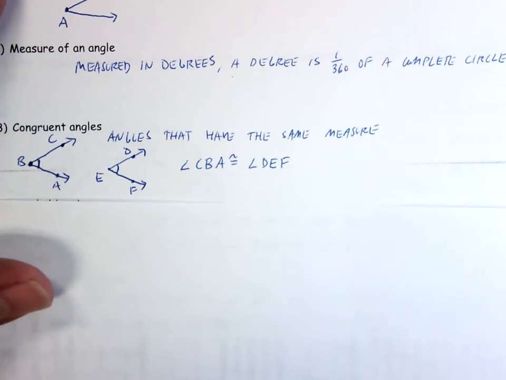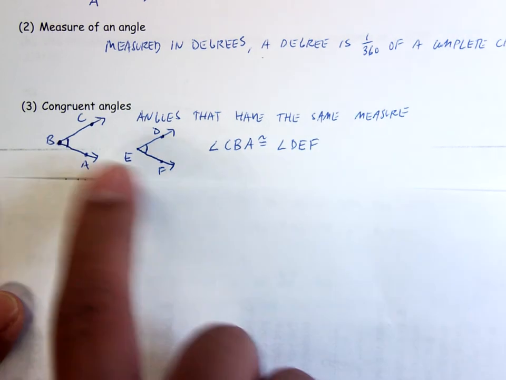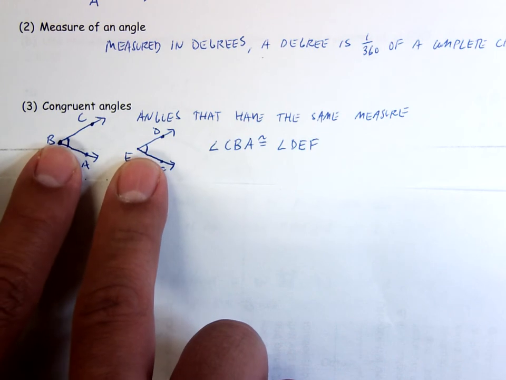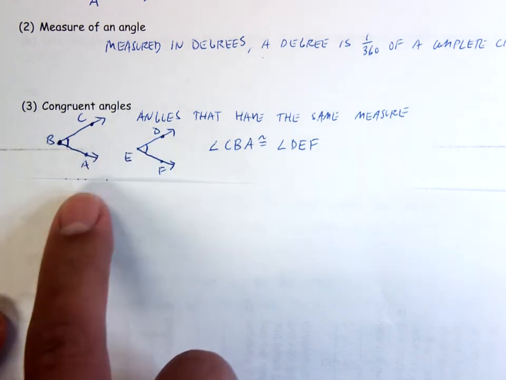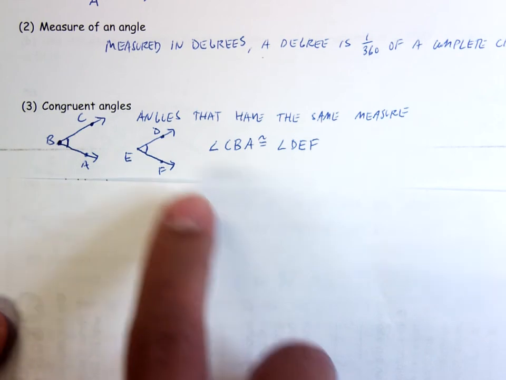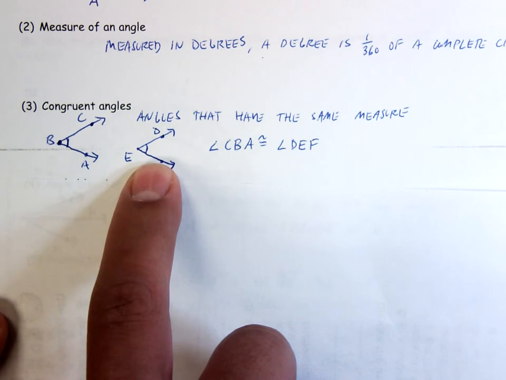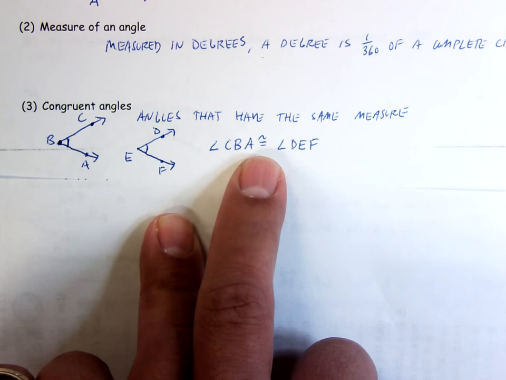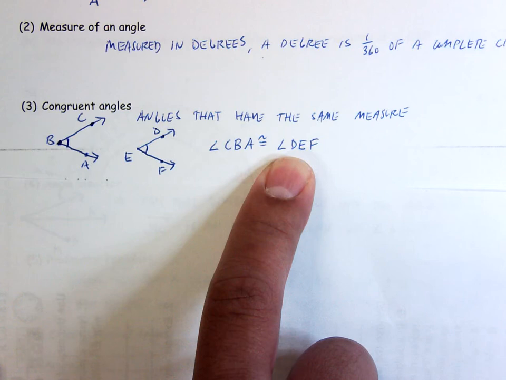Congruent angles. Congruent angles are angles that have the same measure. These little arc symbols in the picture tell us that they're congruent. But no matter how the picture looks, if two angles each have an arc, the picture's telling you that they are congruent. I call this angle CBA or ABC. I call this angle DEF or FED. So angle CBA, a congruent symbol is a little equal sign with a squiggly, to angle DEF. They have the same measure.